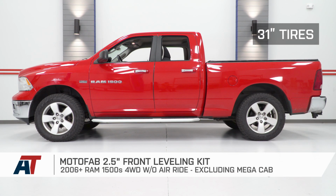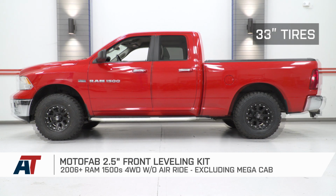Other than that, that wraps up my review of the MotoFab 2.5-inch front leveling kit fitting your '06 or newer 4-wheel drive equipped Ram.